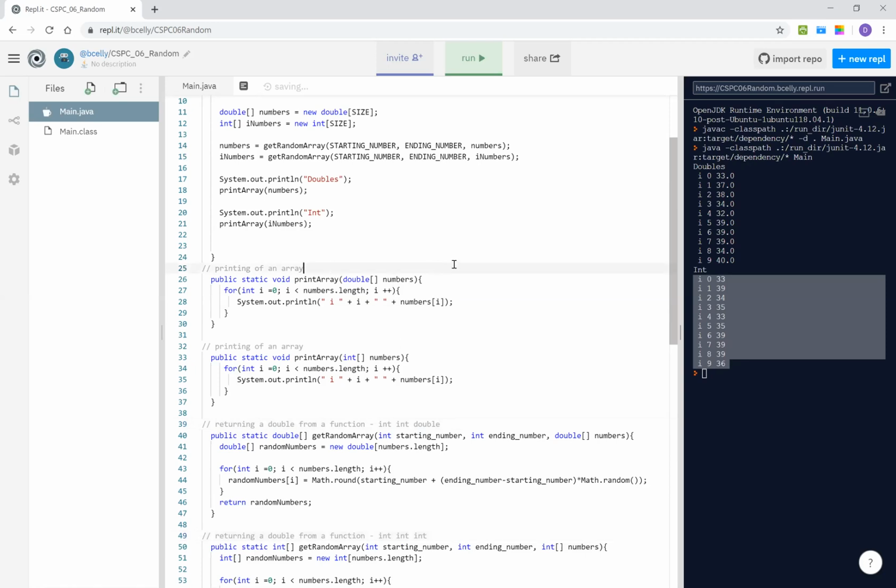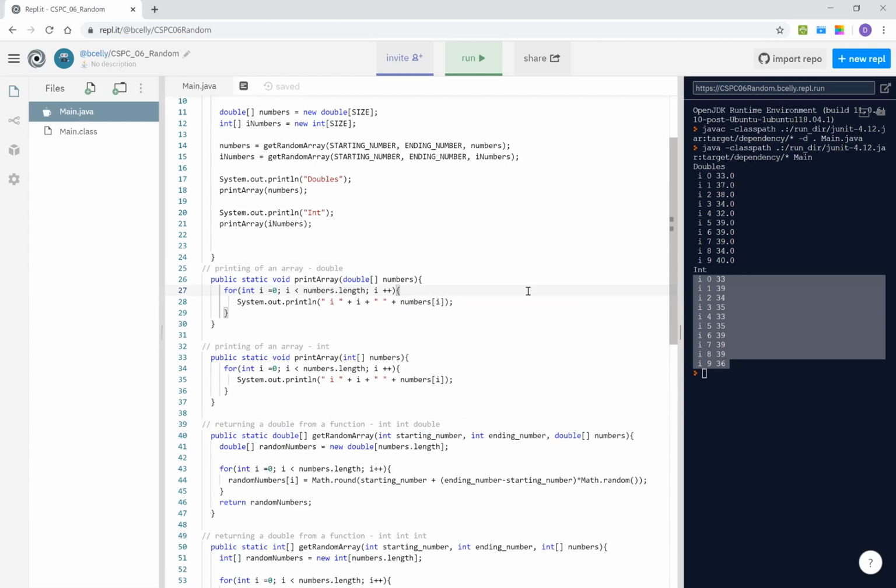This is double, and this is int. It is possible that you have one function which behaves differently when you take in integers and when you take in doubles.